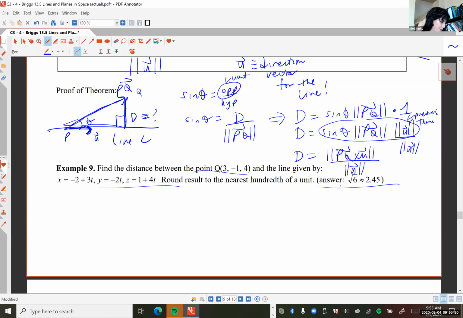But before I do, one of my colleagues who sometimes teaches this class and I were discussing a student from last semester who got all upset because when I asked for the distance between a point and a line, he gave me this distance here. Like, oh, that's a distance. Yeah, it is, but it's not the shortest distance.